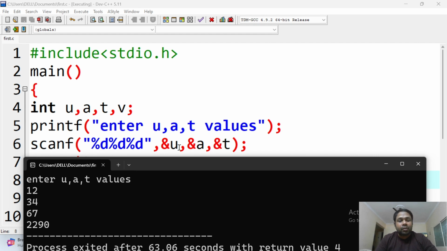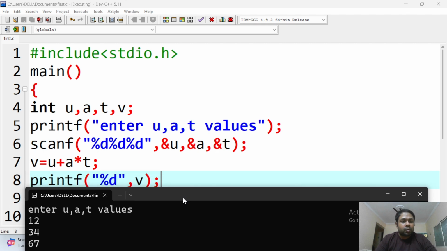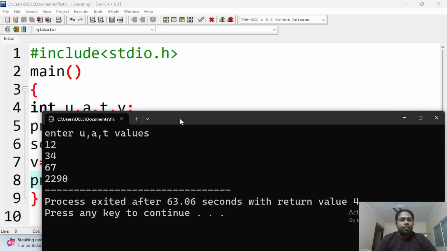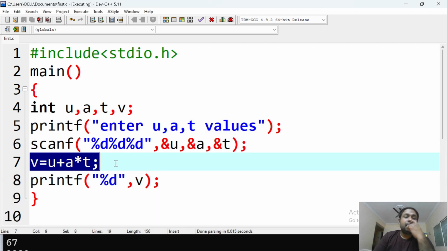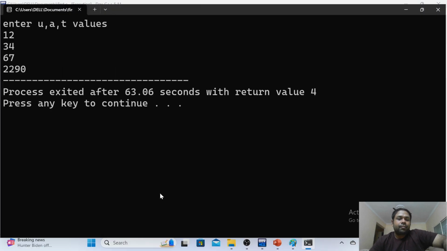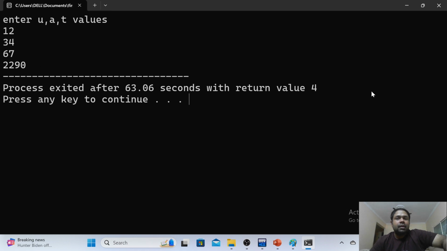But how did you get this output? Because of the 8th step, you got this output. But before the 8th step, we have the 7th step. What will happen there? Internally, the answer is getting stored in V with the calculation. Whatever inputs you have provided, based upon the inputs, the calculation is done and the result will be stored. And that result you are showing as the output. Here you are able to see the result.